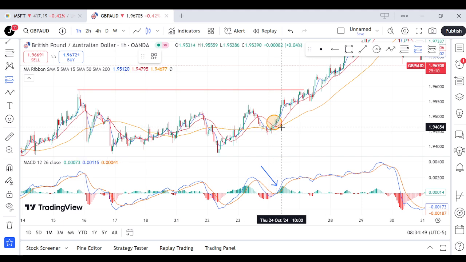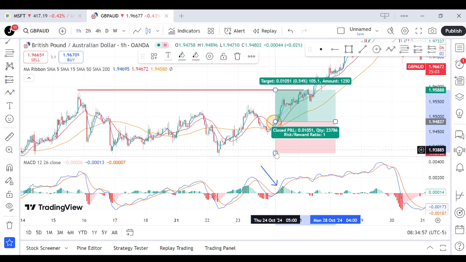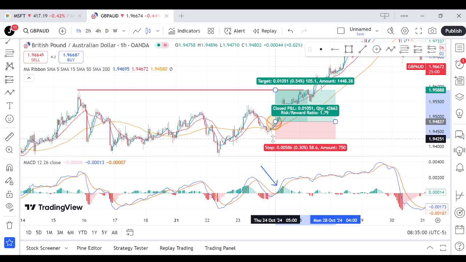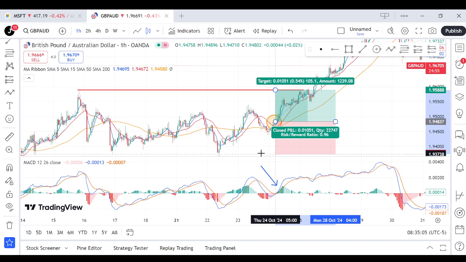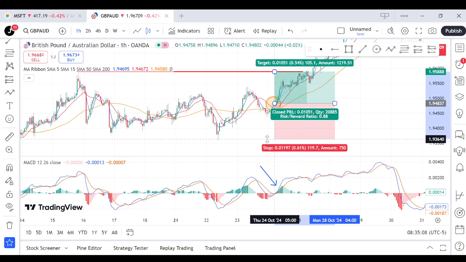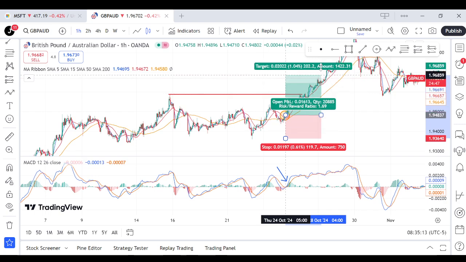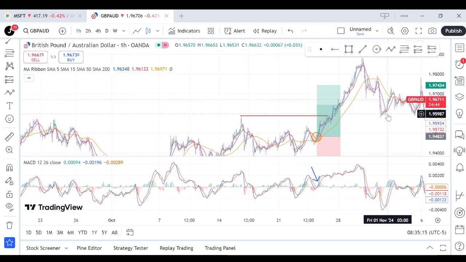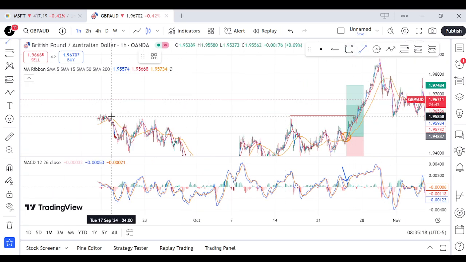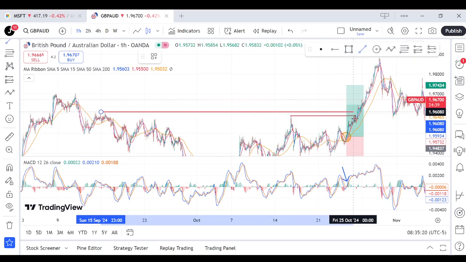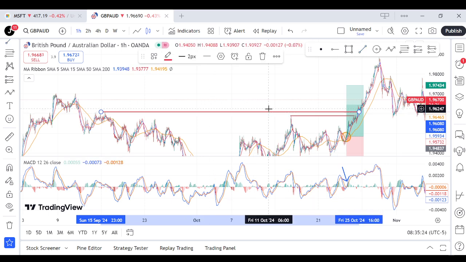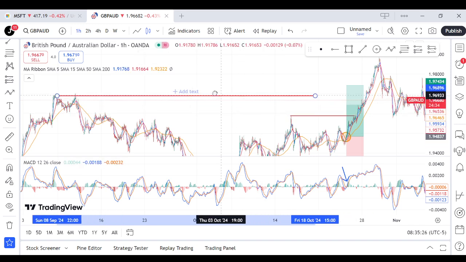So once you see the cross and we are above 50, and also the MACD histogram is aligning, showing increased momentum, we could just place our buy orders, and our stop loss should be below major swing lows like this immediate one here, or you could just take it all the way down to this swing low right here. And then the take profit should be at key resistance levels like I discussed, like this one, or you could raise it higher for this one right here.